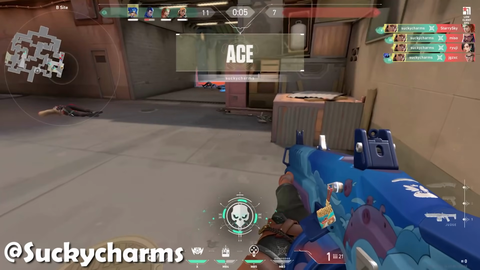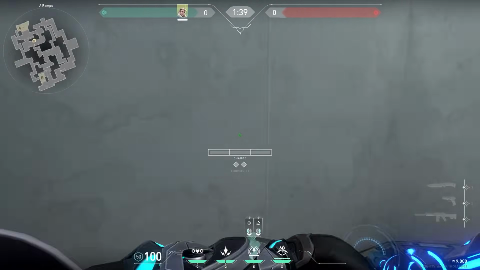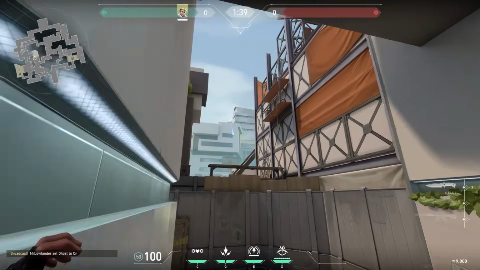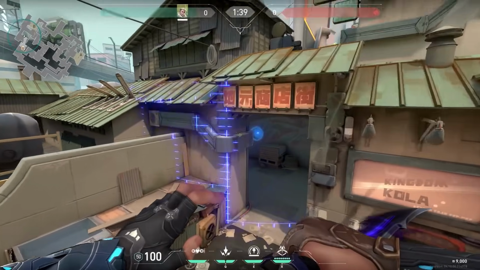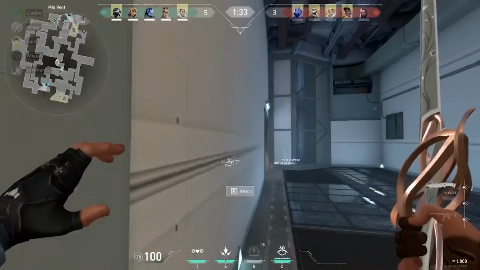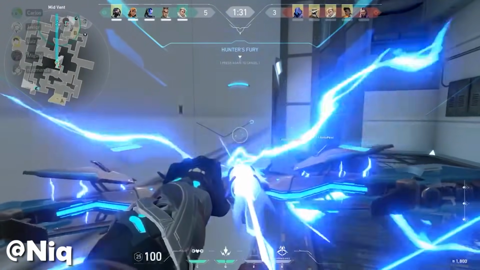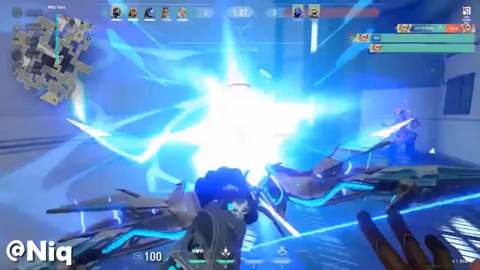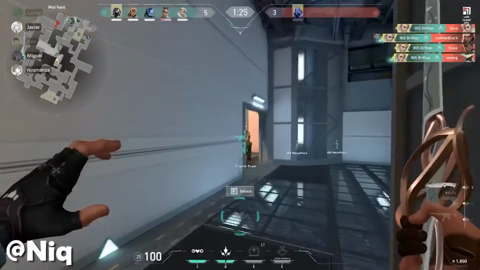One enemy remaining. Nice. With Sova on Split, stand in this corner and aim a little bit to the right of the window of the building. When you shoot your Recon Dart with full charge and 2 bounces, it will land into garage. And you just have to stay in vent room, use your ultimate and easy kills for you. There they are. A fine day. One enemy remaining.